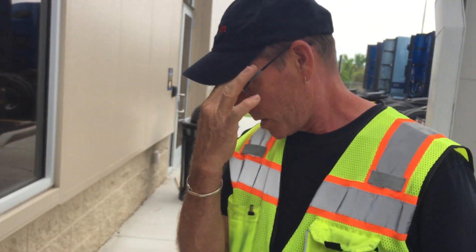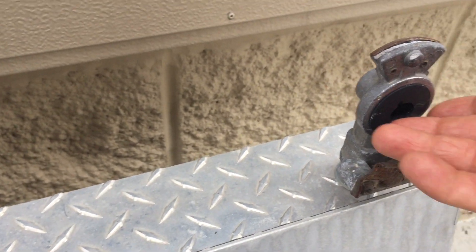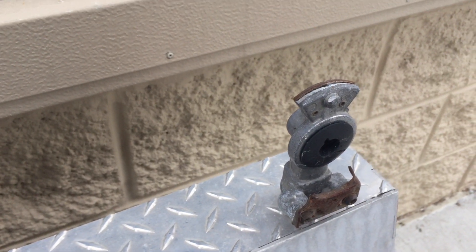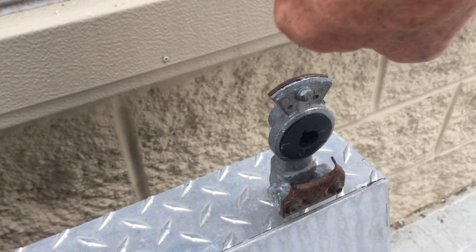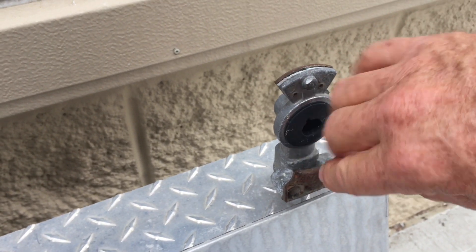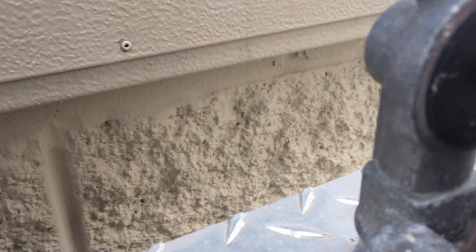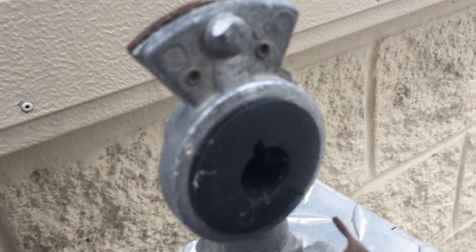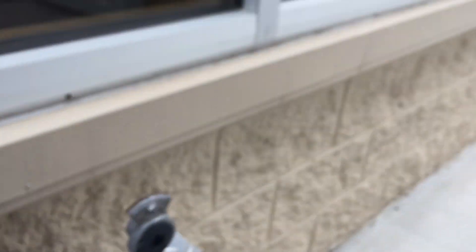At the end there is a glad hand. This is where you connect the airline from the tractor to the trailer — you'll have one of these on the end of the hose on the tractor and one on the trailer itself. Two pieces that look like this mesh together so the air flows through the grommet in the middle. Check these grommets and make sure they're not cracked or worn because they will leak air. This one's loose and has a piece missing — that will leak and you will lose air through that.